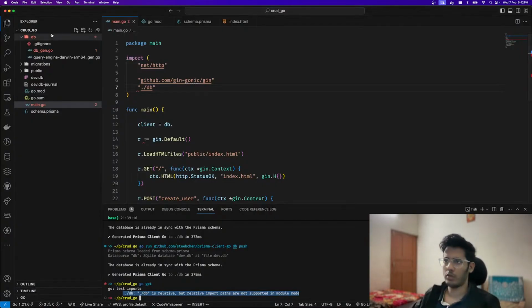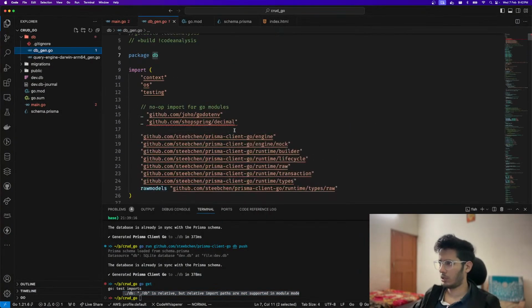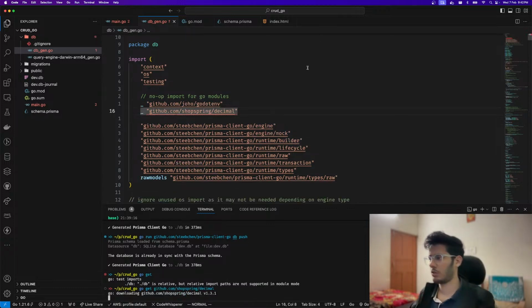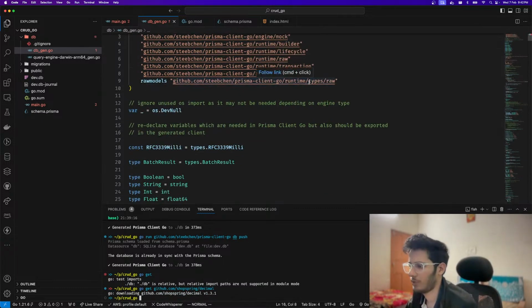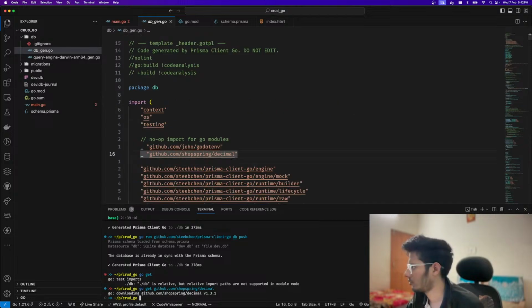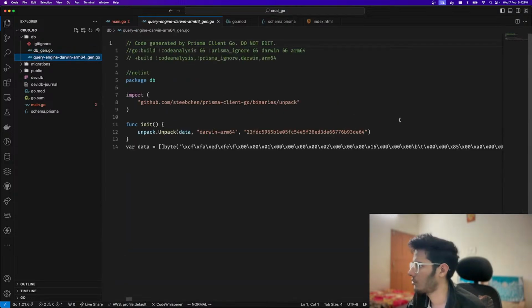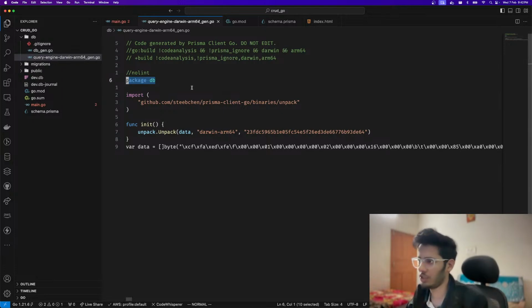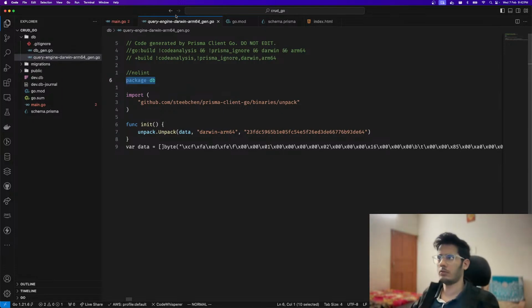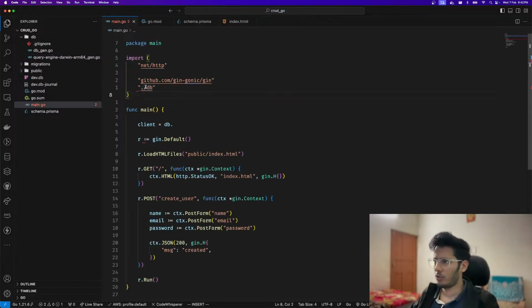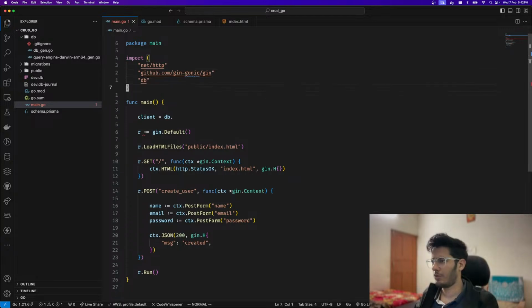It doesn't let us do that. And do I have to really install all these? Really? If I say go get this thing, I think this would all be happy with me. No? Yeah, this is all happy with me. And then there's a Go query engine, which is some other stuff. So this package db, oh, this is called package db, right? So this should work now, I guess. Not sure. db should be working.